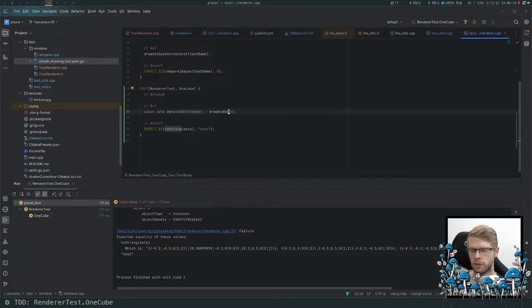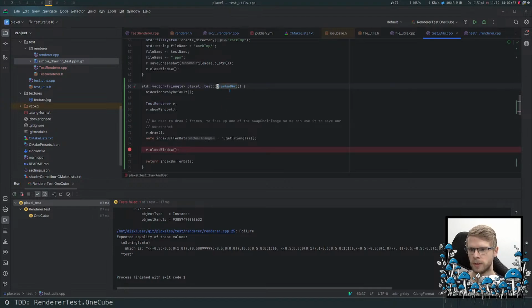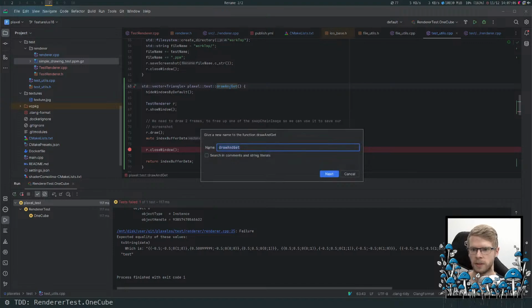I want to work on some more testable data, which is done with this. I will rename this to getTriangles.